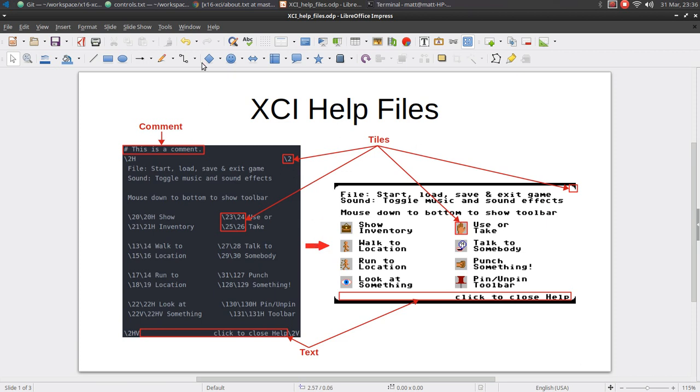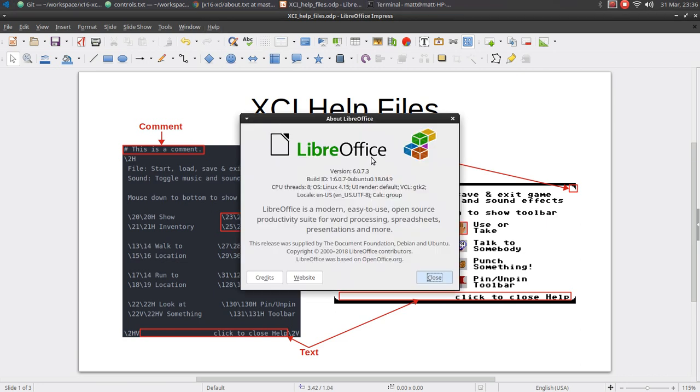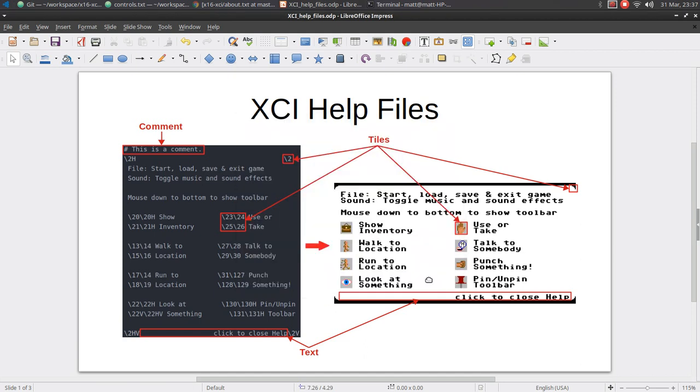Like here I am using LibreOffice Impress. There's an about, and it gives me all this wonderful license and build number and copyright information and all that good stuff. So you can have something similar, obviously much less involved because we're dealing with a pretty low res situation here.